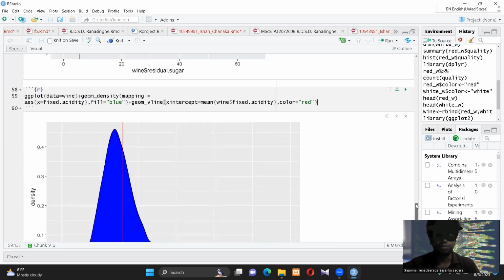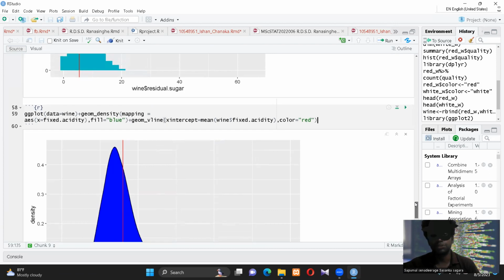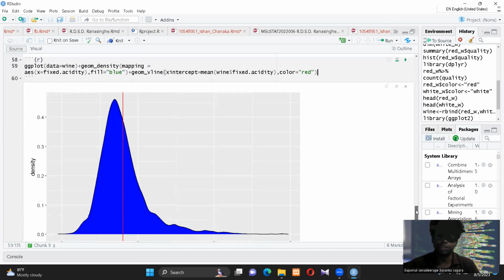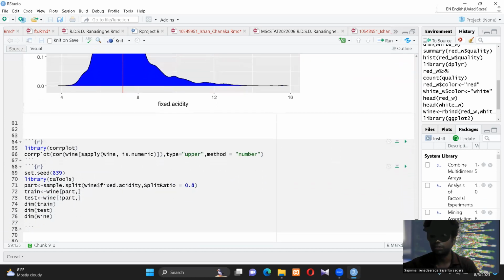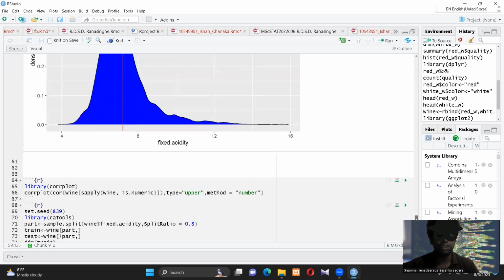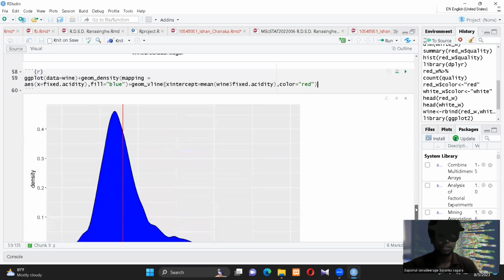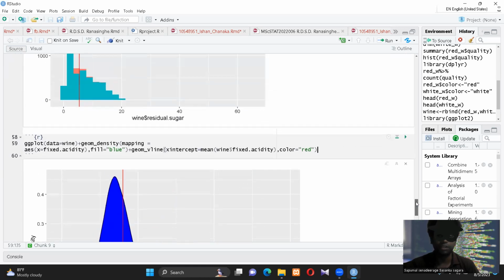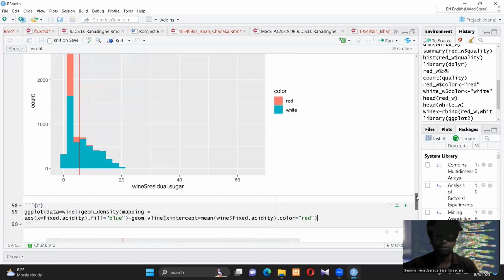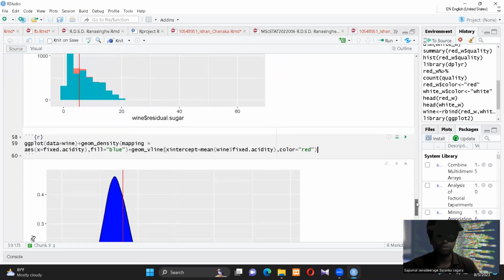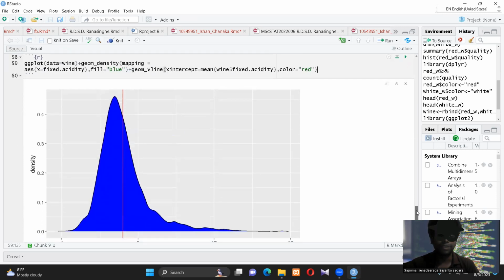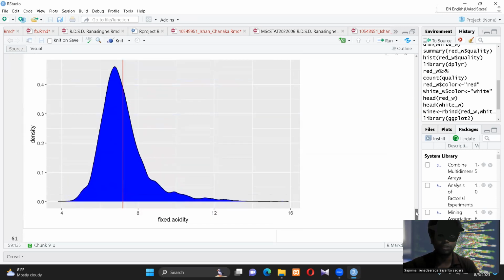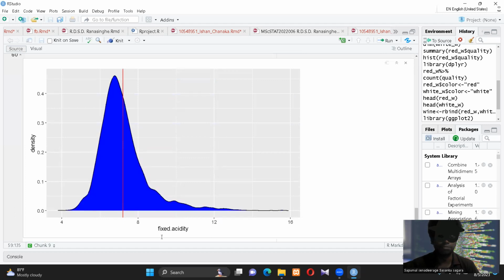I think it's better to talk about this distribution further before talking about this logistic regression model, right? Because I found that it's working fine on all these distributions. Among all these distributions, I will show you only one. I have interpreted the density plot of fixed acidity, my first variable, using the ggplot2 library, right?